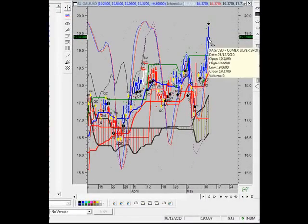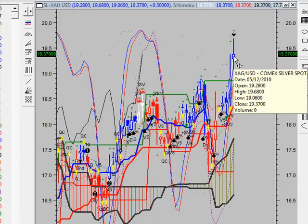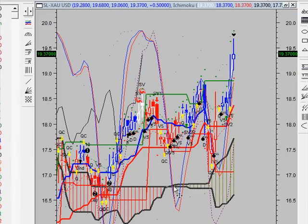Moving on to silver spot. During the past 10 bars, there have been five white up candles and three black down candles for a net of two white up candles. During the past 50 bars, there have been 22 white up candles and 26 black down candles for a net of four black down candles. Currently, the market is positive since it's trading above its signal line. The pulse scan crossed above the swing VIX three periods ago. The system is holding first and second pulse wave longs from 18.79 and 18.85 respectively. I recommend locking in profit at this point — at least move your stop to 19.00 even.